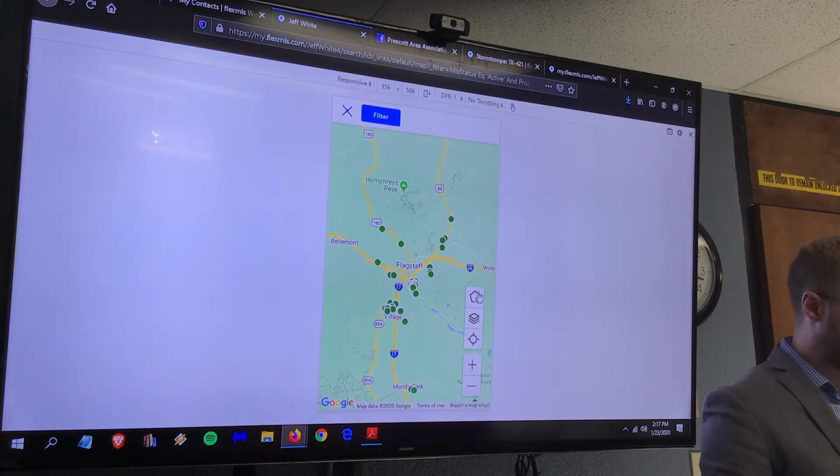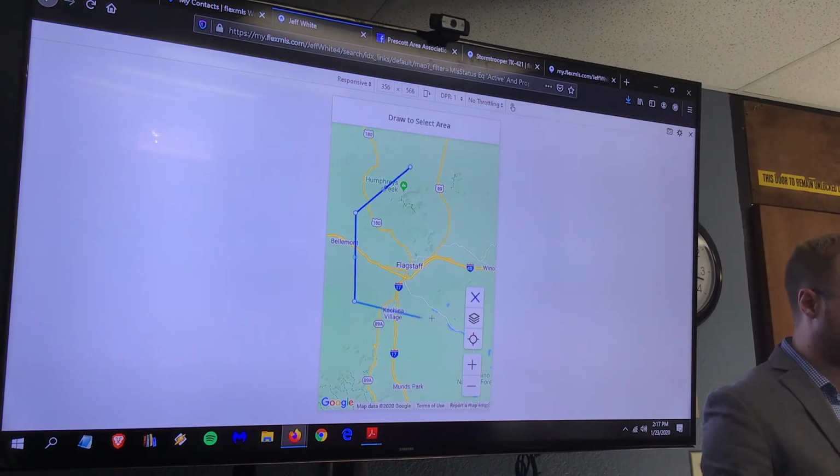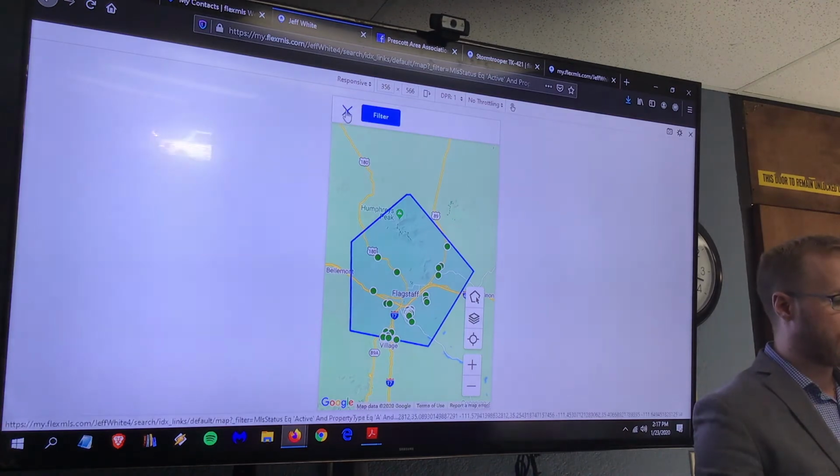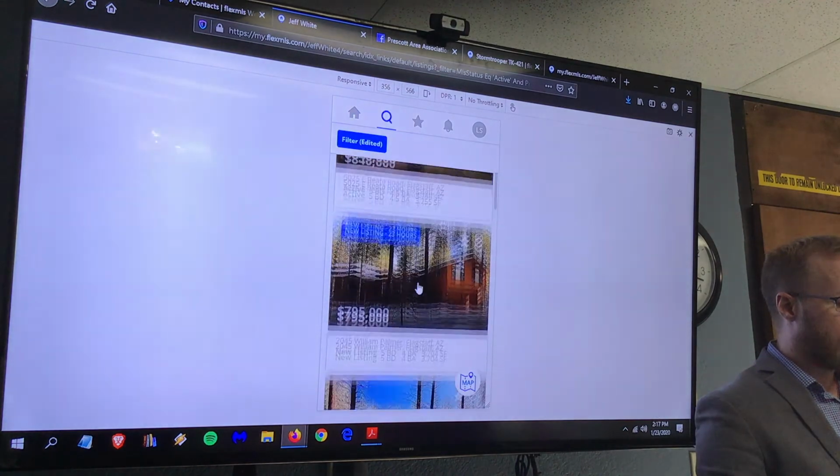Okay, here's the map. What do you think this shape does? Allows you to draw it. Lets them draw, yeah. So it's just like something that they would do on Zillow, but this is that live, up-to-date information. So much better than Zillow. And also Zillow has limited fields, or what Zillow calls things may be different.